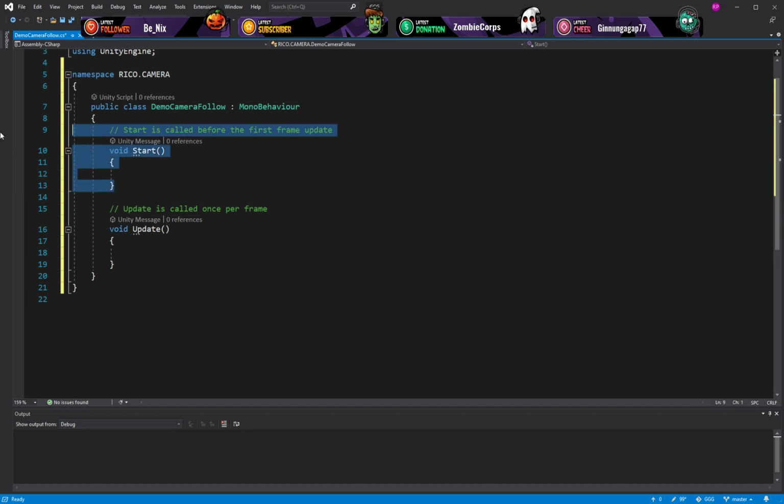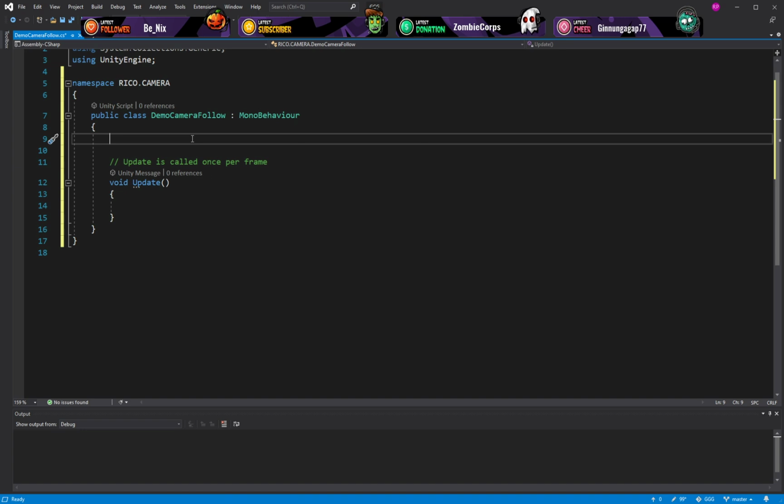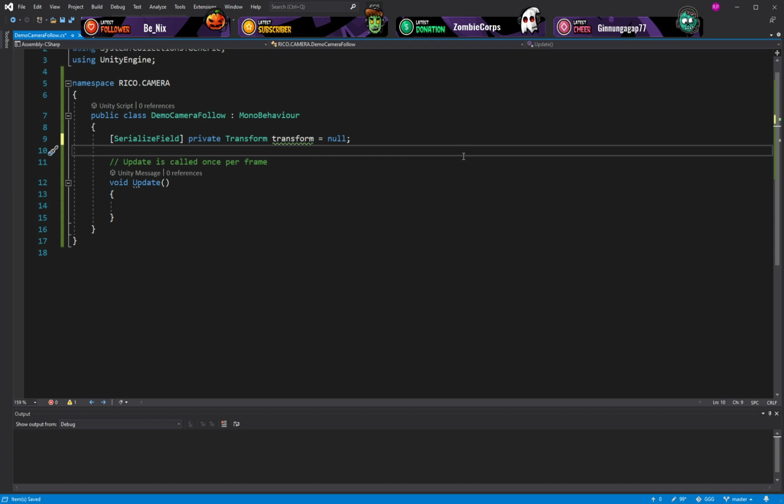Basically, what we're going to do is give this a target. So we're going to say private transform target. We will serialize that so we can see it in the inspector. We already have the camera's transform.